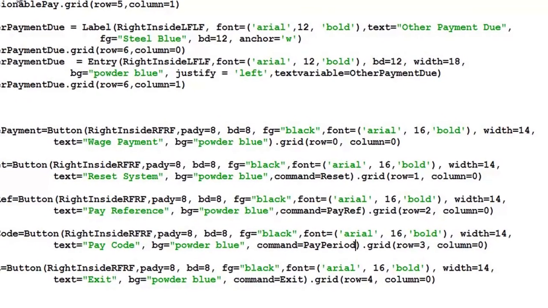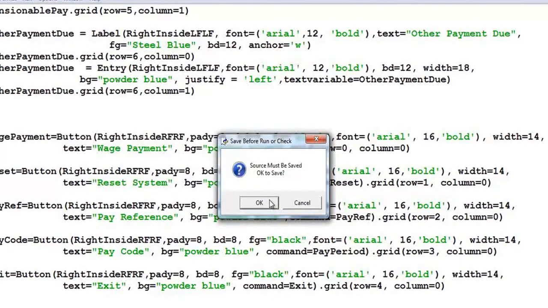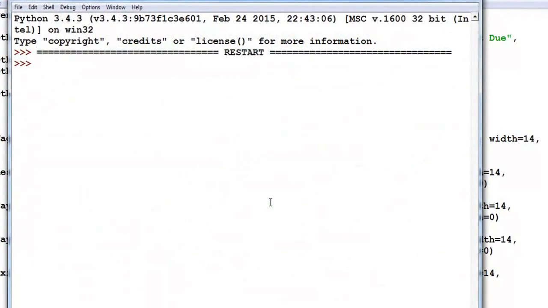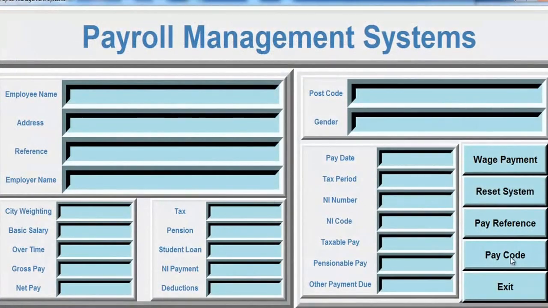So if I come here and run it, let's see. Okay, pay period, that's period 7. Okay, we have reference number, date, tax period.